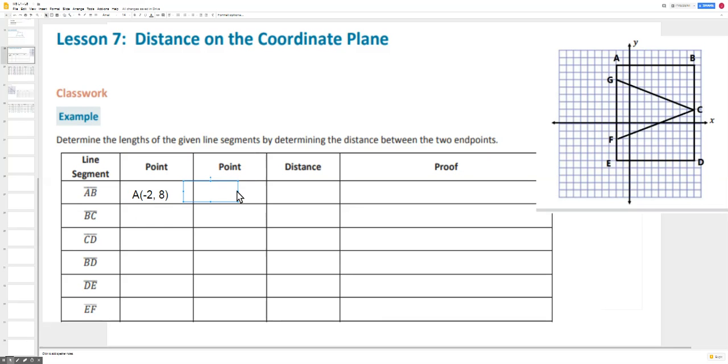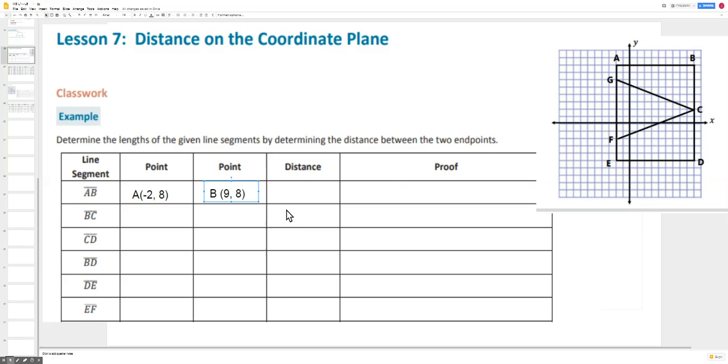And then, of course, we have B. It looks like it goes over, remember, starting from the origin, it goes over 1, 2, 3, 4, 5, 6, 7, 8, and 9. So it goes over 9 in a positive direction. And if you notice, these are equal to each other. So it goes up to 8. So let's go ahead and put that in there. And now all I have to do is determine the distance.